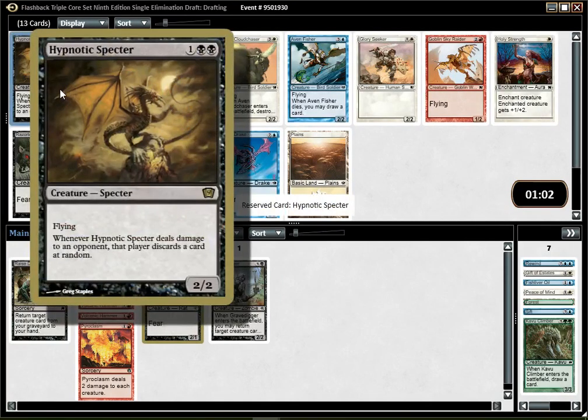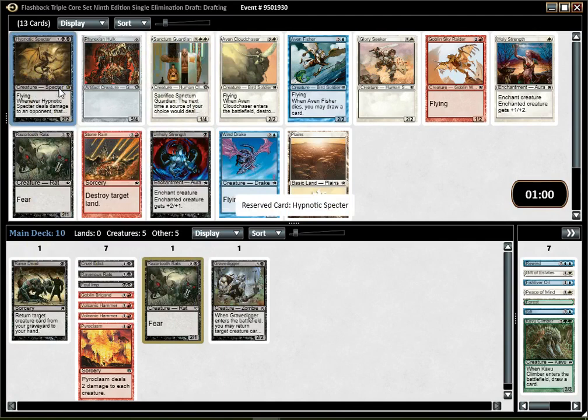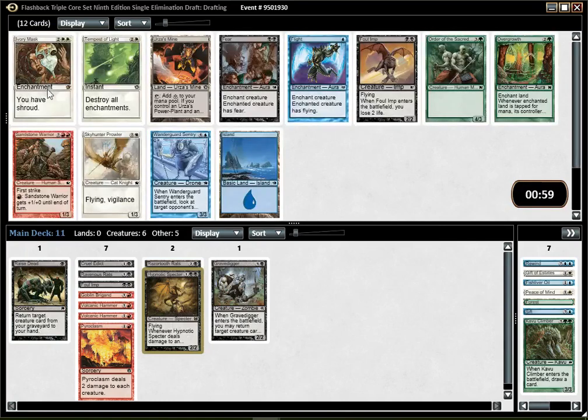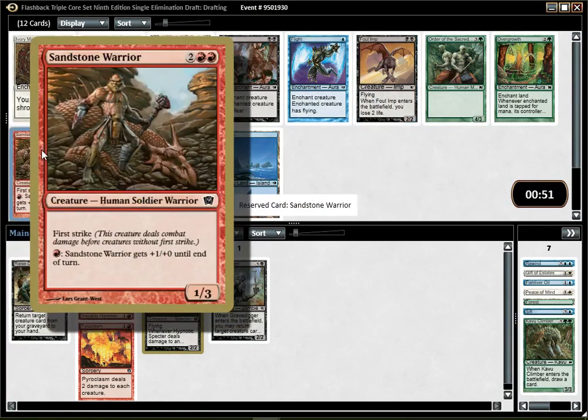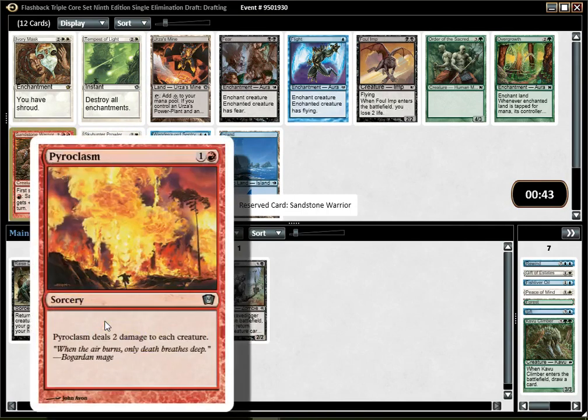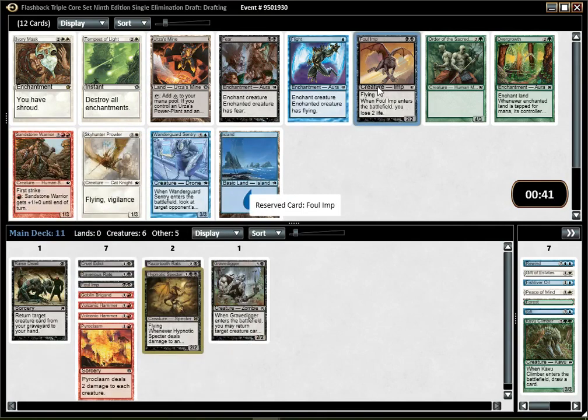Ooh, Hypnotic Specter, that thing is broken. Awesome. I mean, I would not mind playing another Rat, but Hypnotic Specter is great. Sweet, another Foul Imp. Yeah, black seems definitely open. I mean, Warriors might be just better. Warrior is just such a good card. That being said, given two black here, two black there, I'm likely to end up with a lot of black and fewer red, so I think Foul Imp has a bit more upside.